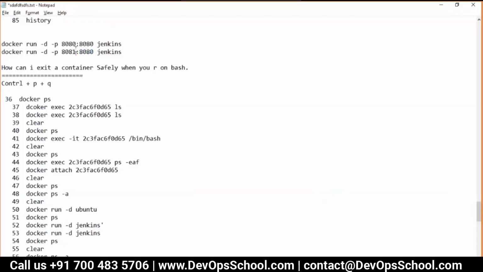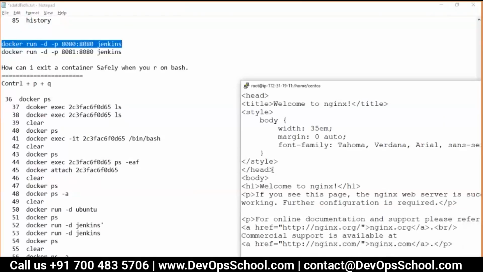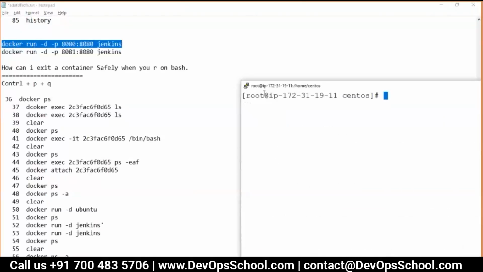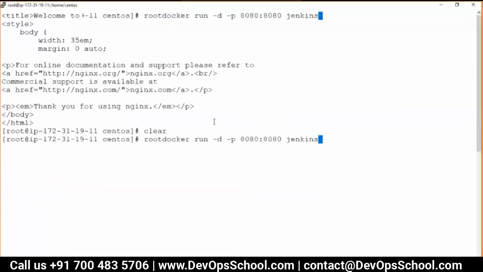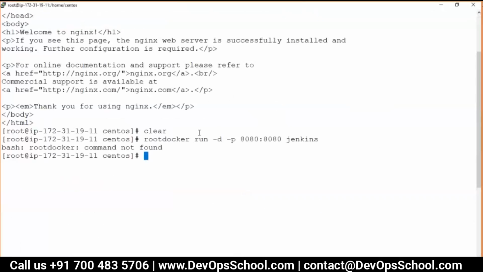The host port will change, because you cannot use the same external port again. Why? Because you have only one network at the host machine. So right now I'm creating two more containers. Look at this, my screen here.